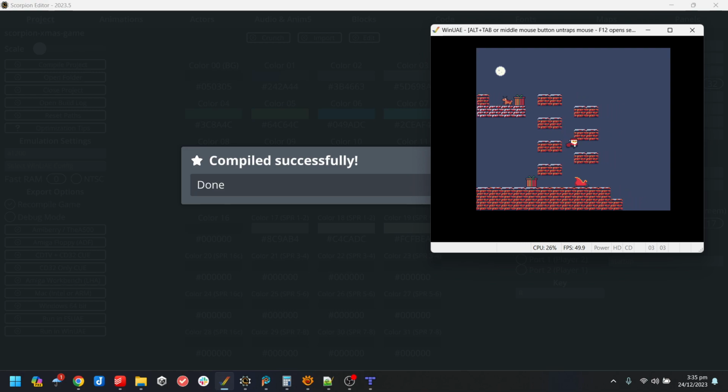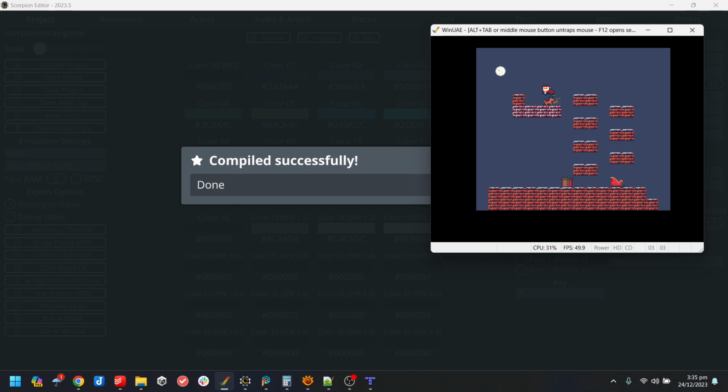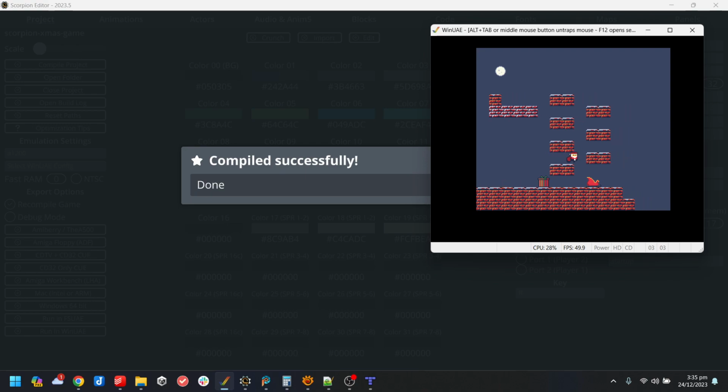So if I have it there, and that's the trap of the level. So if I do it like that, it means it's going to... Oh, Rudolph's gone. Oh, now that's weird. So I fell.